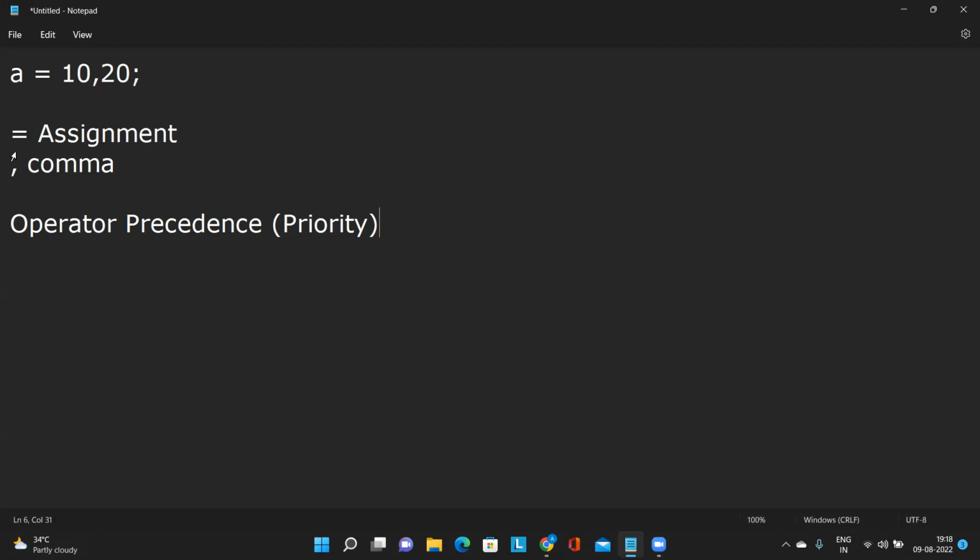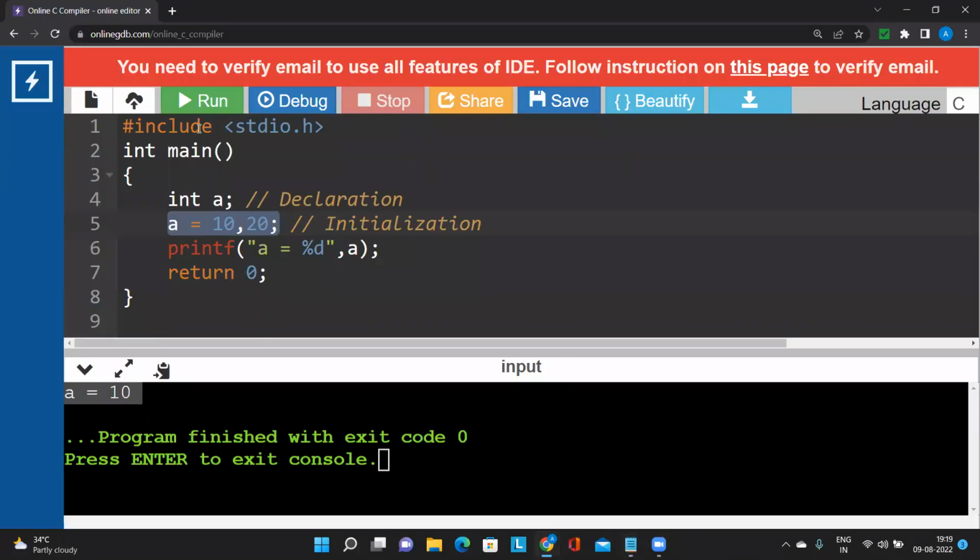And we already discussed the assignment operator. You remember what it is going to do? Whatever value is on the right hand side is going to get assigned to the variable on the left hand side. So since the equal to has a higher priority, whatever the first value given here is taken and assigned to this variable A. And the next value is going to be ignored by my compiler. My compiler is not going to bother about it. It's just going to ignore the rest of the values. Once it is done, the remaining thing is not taken into account at all. So this is the first scenario.